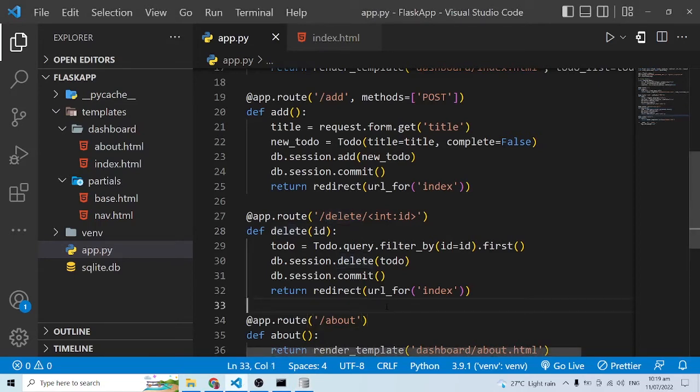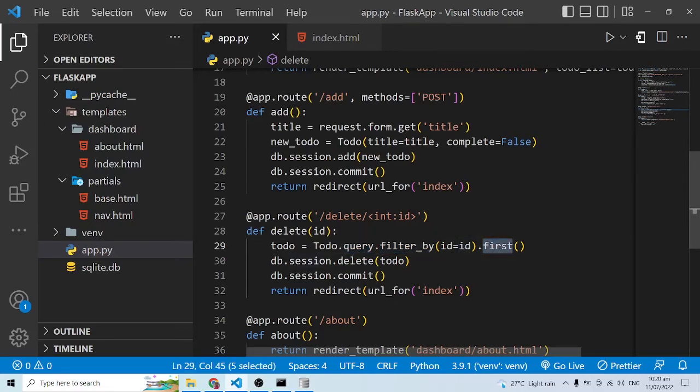And once again, let me go over this delete function, the route over here. So far the new thing we have introduced is this particular ID, and we are grabbing the ID because we want to delete a particular item based on the ID. Remember, the ID is more or less the most unique identifier within the database. So we are passing in ID over here. Now that particular to do, we want to query it, we want to fetch it. So we are doing to do.query.filter_by, we want to filter by the ID. So the ID is going to be equal to the ID, and we want to get the first one inside of it.